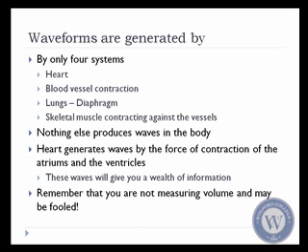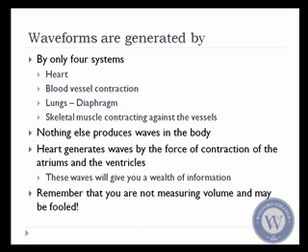In addition to that, remember that there's really nothing else that produces waveforms in the body. The rest of the structures really don't do all that much. If you want to consider the GI tract as causing waveforms, that's a consideration of peristalsis, but it doesn't really cause changes overall, besides local changes in that tube, to the rest of the body.